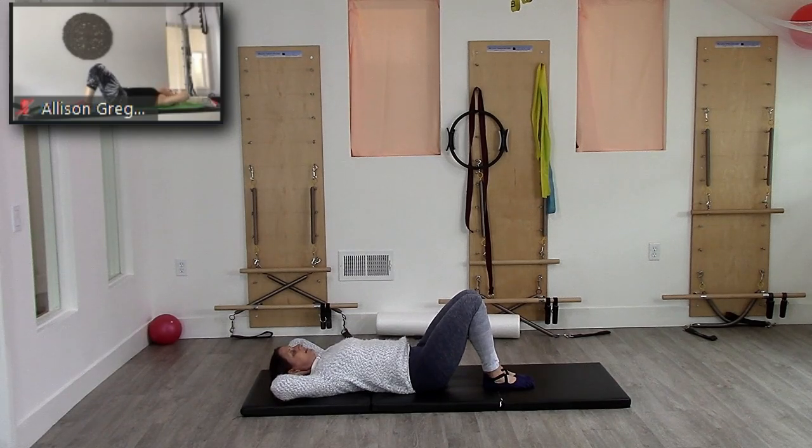I'm not going to take it anywhere. I'm just going to take a breath in. Exhale, rib cage drops down, back of the neck stretches along, and I'm actually pulling it long, and inhale. One more time, just that: rib cage down, stretching the back of the neck long. Great, and then relax.